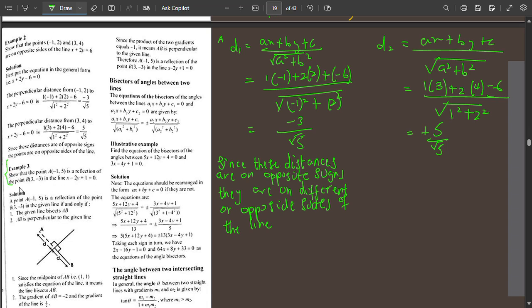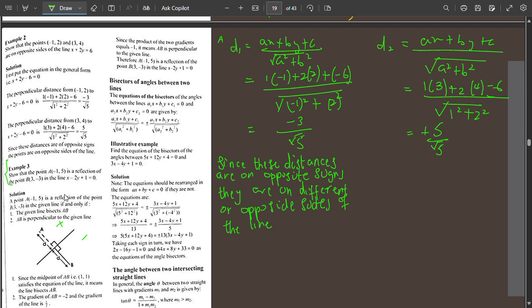Example 3 here. Show that this point is a reflection of this point in this line. Right. So if a line is a reflection of another line, for a mirror, when something reflects on a mirror, the image distance and object distance are the same. That means that in this example, not only are we going to have positive on one side and negative on the other side, right? It's positive here and negative here. We are also going to have the same distances. So you should find the distance, right? The distances should be the same.